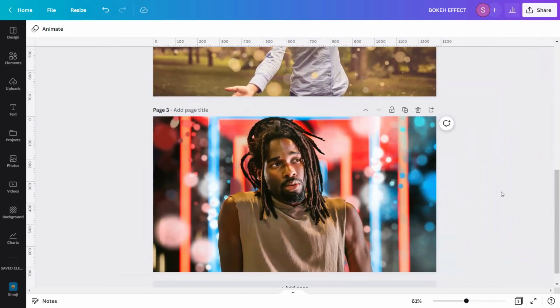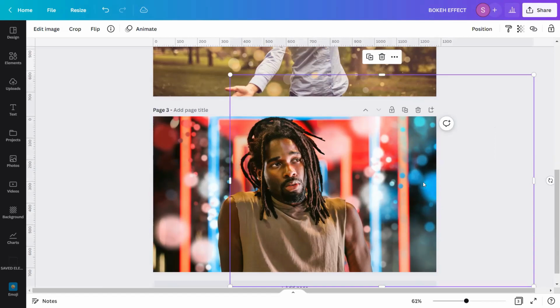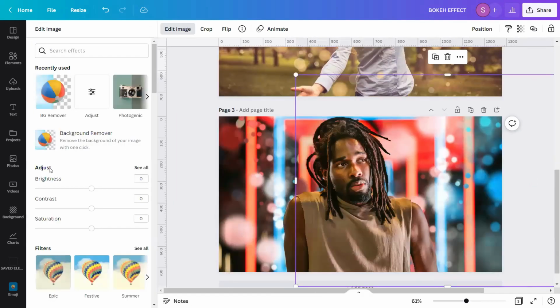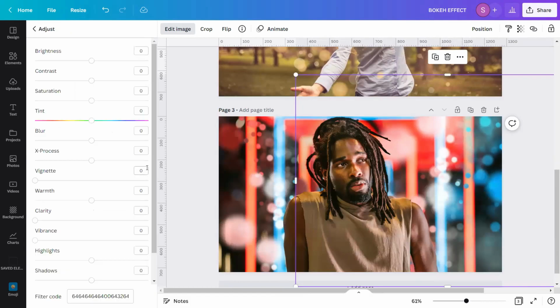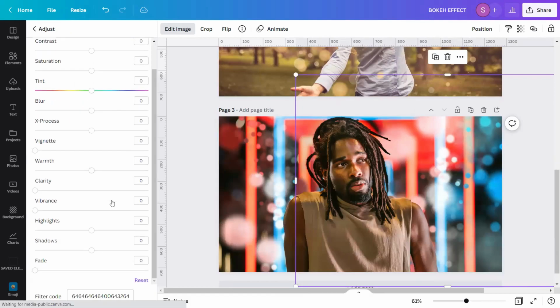To add some intensity to the bouquet, I will select this one at the right side. Go to edit image. Click on adjust settings, see all. And since it's color blue, I think I'm going to adjust the warmth intensity to -100 to make it more cool.